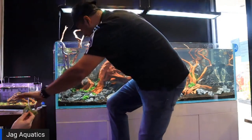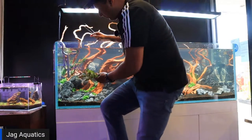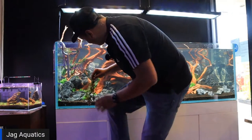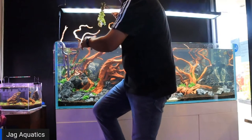So you can see how I'm planting again at an angle, so the tip of the plant will be coming towards you. And that will look really nice when they change color or grow, and even when we trim it.